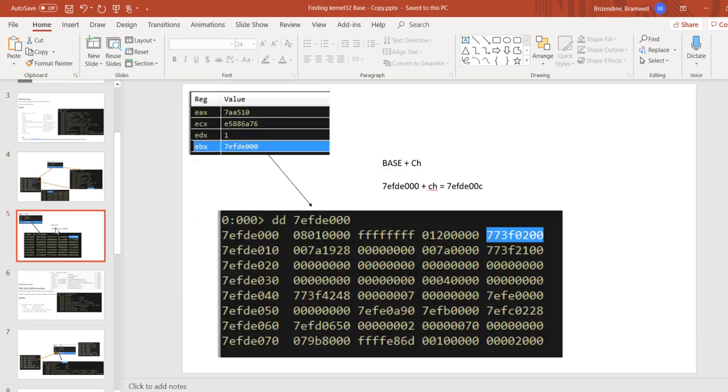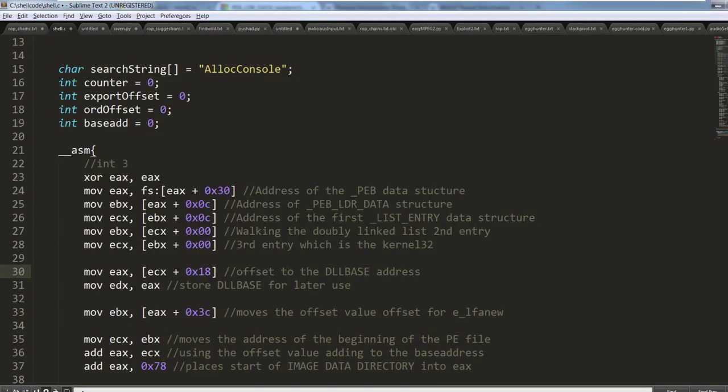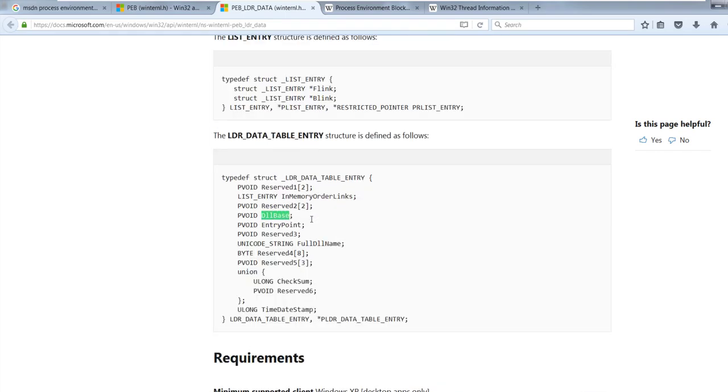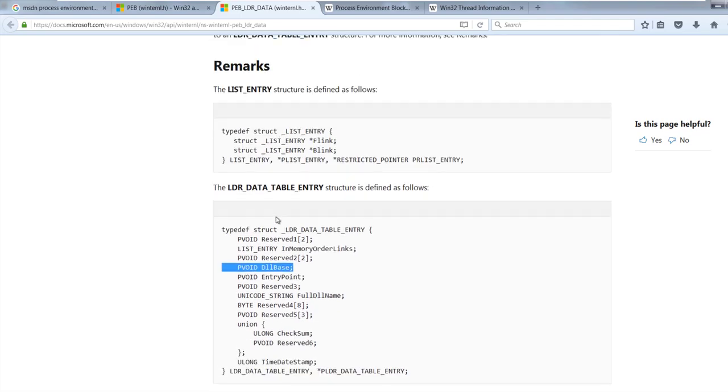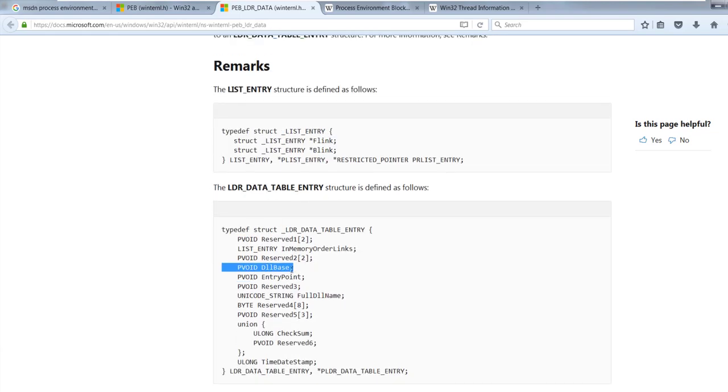Is it on here? No, it's not. So let's go back to... So the DLL base is going to give the base address. And I guess it doesn't tell... If we look this up elsewhere, this will tell us. This gives us the base address. So if I'm looking at kernel32, I'm looking at NTDLL, this will give me the base address, meaning the starting address for that. So that's very important, and we'll see why in a moment.